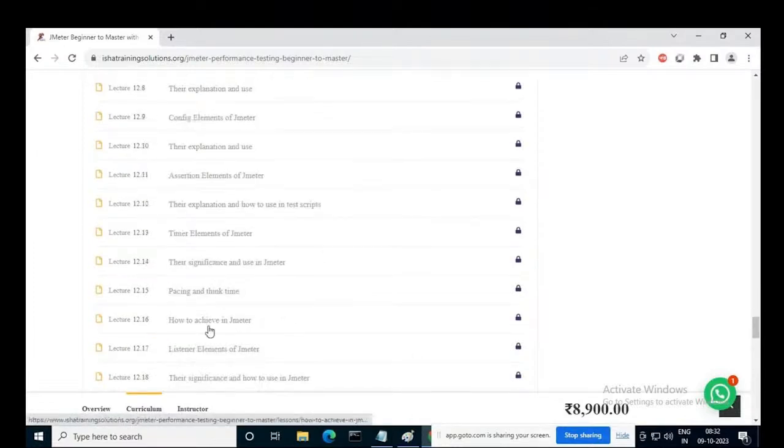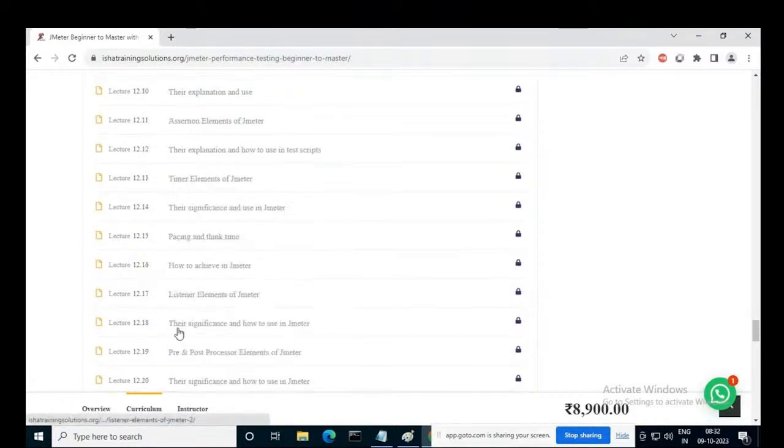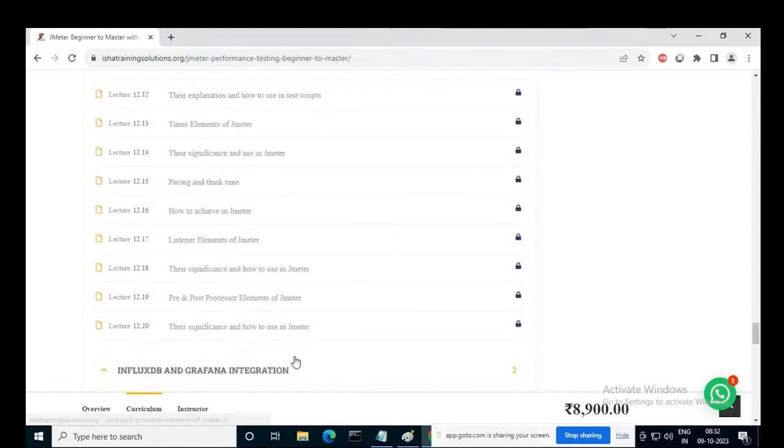So how to achieve those in JMeter, we are going to see, along with listener elements, pre-processors, and post-processors. So these are the different elements and their attributes in JMeter in detail.